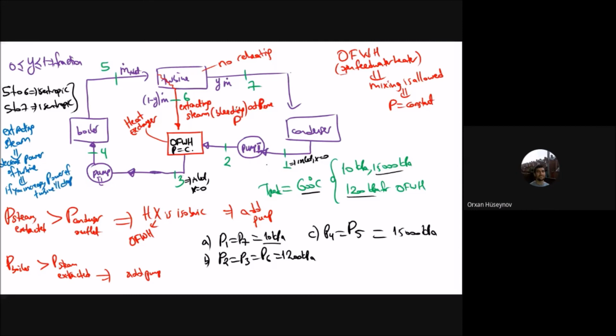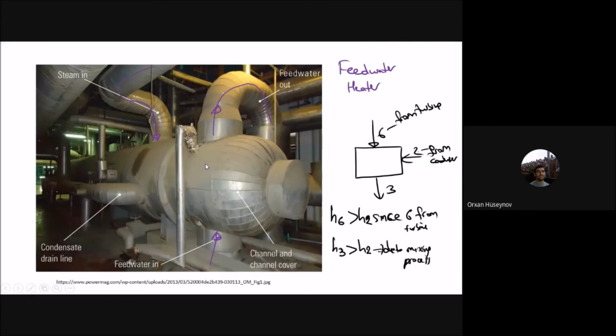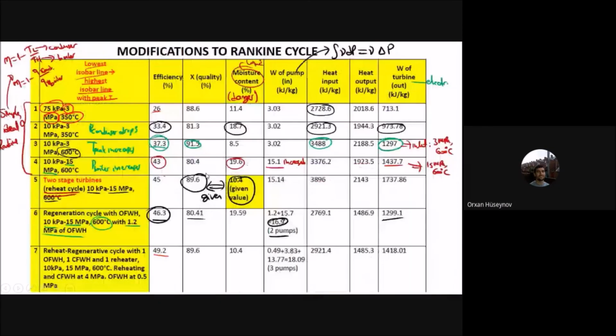So how do we know whether it will drop or not? All of this is done by simulations. You have computer simulations with different components, and you play with the values to get the optimum values for the cycle. Because as the number of components increases, it is very difficult to solve the problem with pen and paper. So for cycles with lots of components, you have to use computer simulations and find the value of the efficiency for the cycle. Okay. Good. So I have done modification number 6.